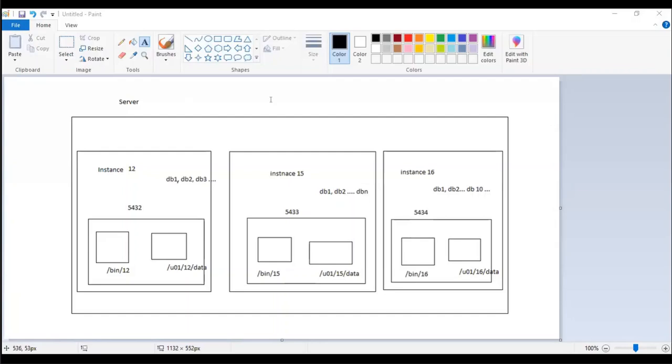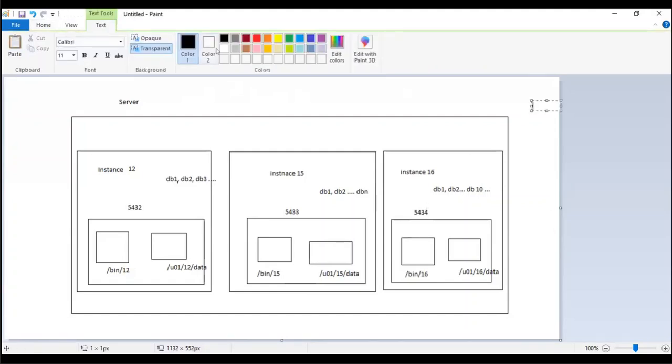We can say it's an instance. We have default databases in that cluster like postgres, template0, template1, and so on, and later you can create your own customized databases.